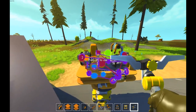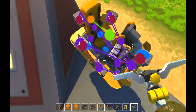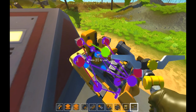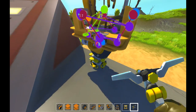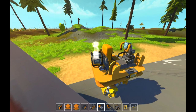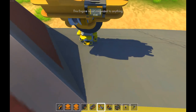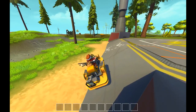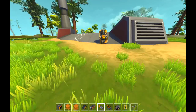The engine can be connected there. And we should now have the two blue ones left down there. Nope, down there and down there. And we might actually have a working machine now. Let's see. Oops.